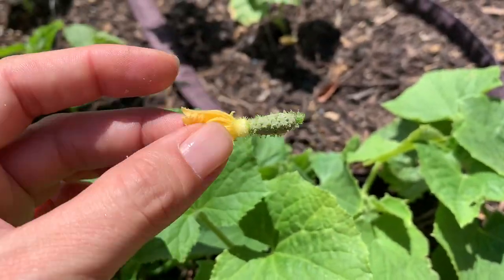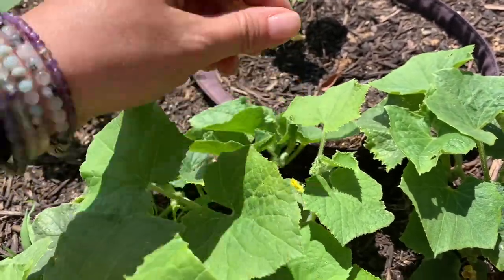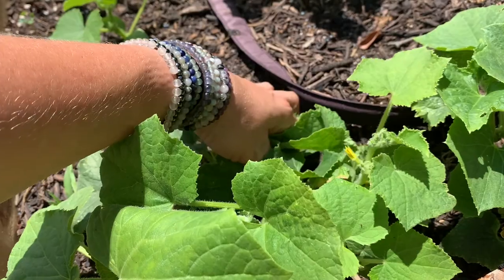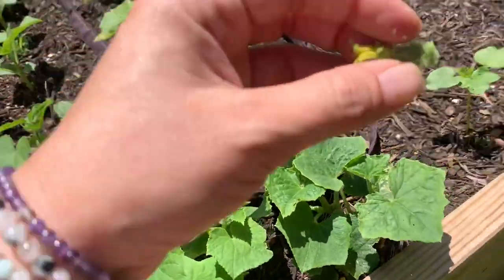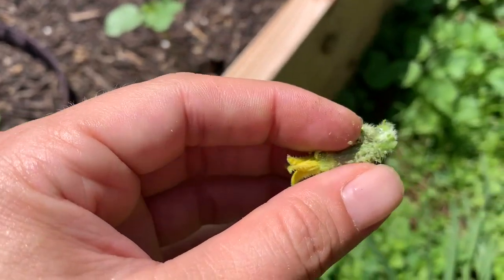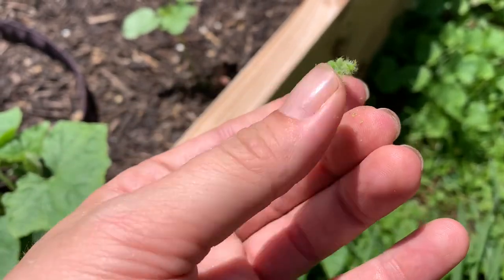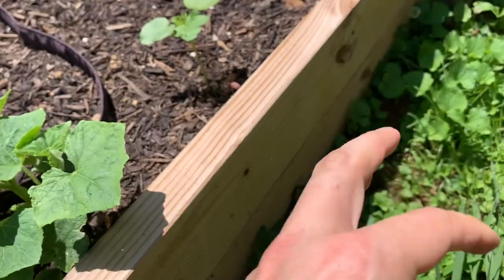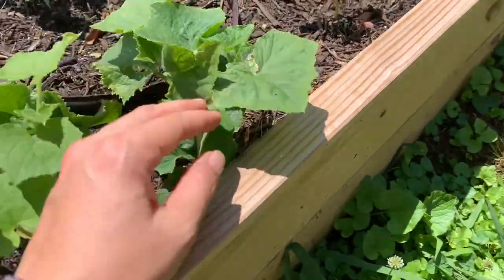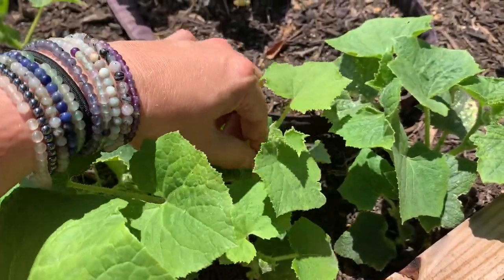I love when you see the little female flowers — they're so cute. But we are not in a place where we are ready for those. In one of the gardening groups I'm in, they were asking about the little things coming off of there. Those are actually part of the fruit, not eggs. That's part of the fruit, and when they're little like this they kind of come off. If you've ever noticed a cucumber has kind of a dimpling pattern on it, that's what those are.